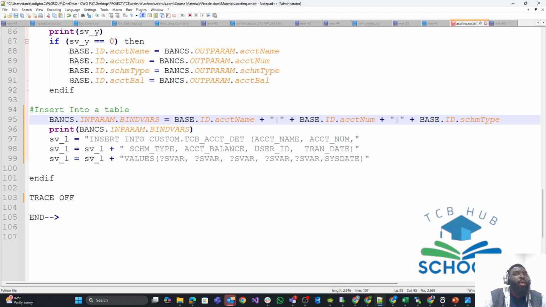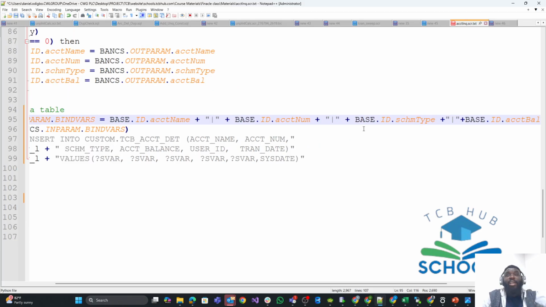I come here, I copy my account balance, and I do the same thing, plus this, pipe, this, plus again, then I paste. These spaces are not important, so let me just take them off. I don't need these spaces, okay? They don't even make any difference, because when you print it, it will still be there, okay? The most important thing is I want it to be separated by the pipes.